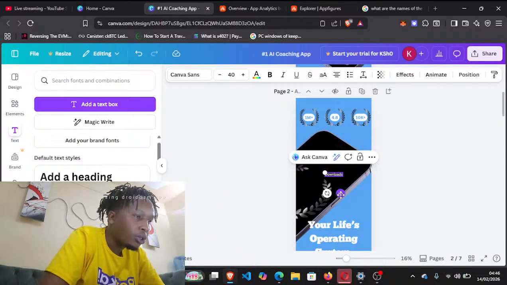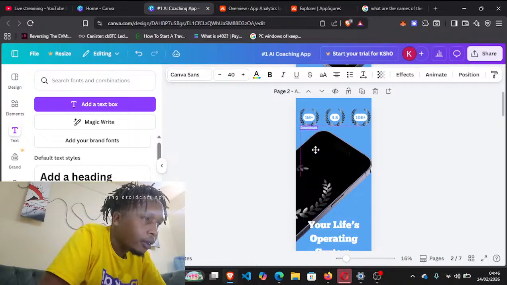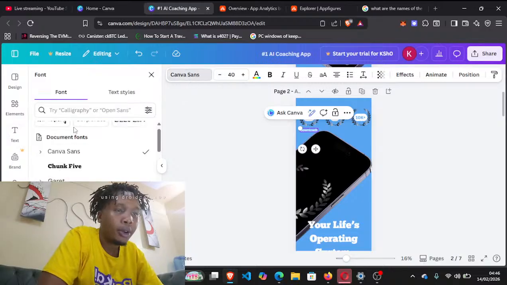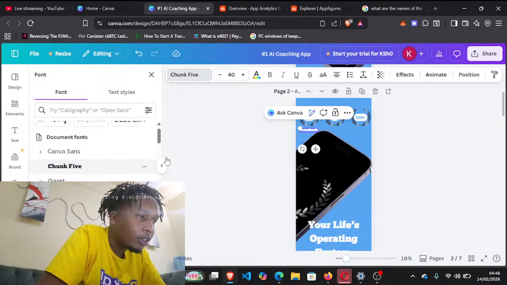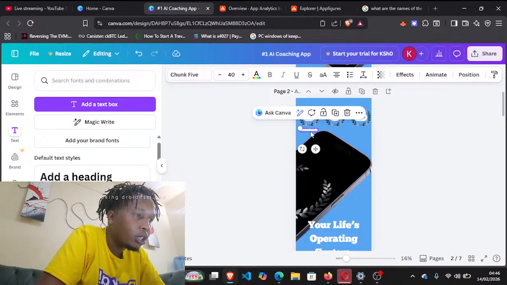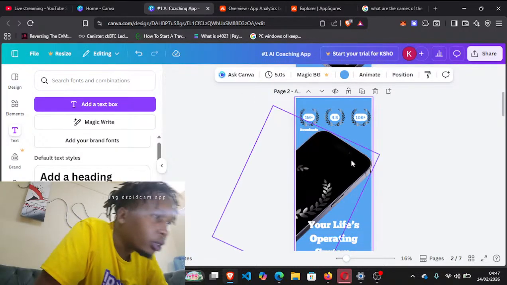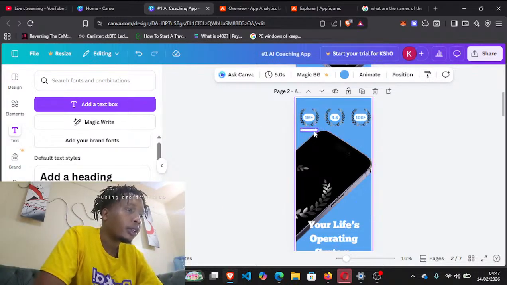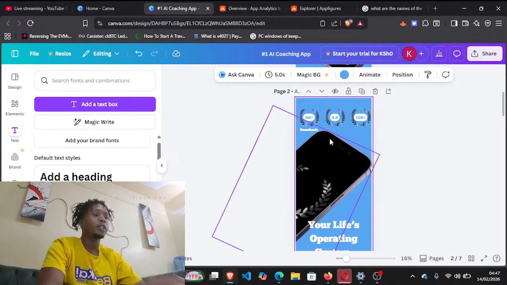So downloads, that will come here, and then we'll change it to use our font Chuck 5. Then do we really need to make it bold? No, it looks too, so control M. Can't make it bold because it's automatically bold. No worries about that.